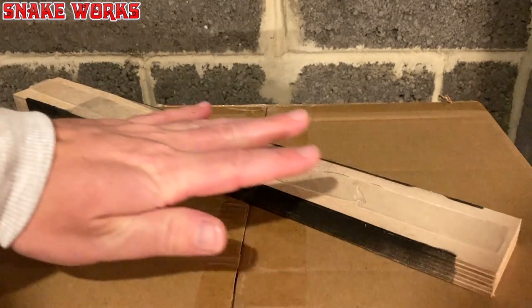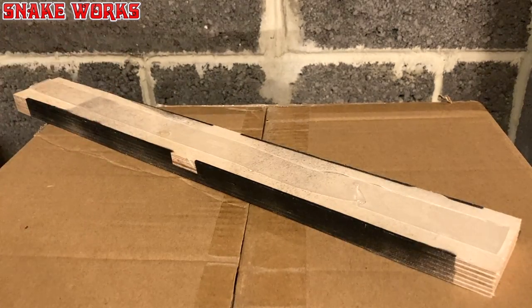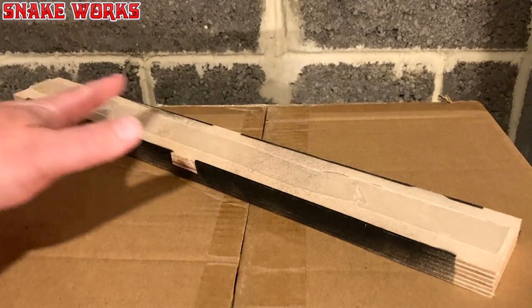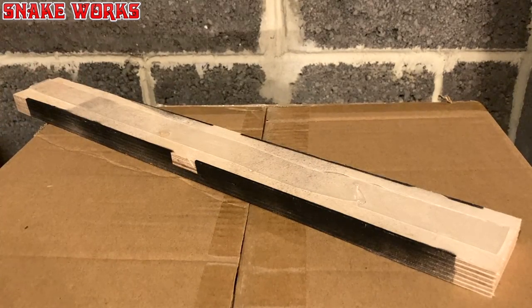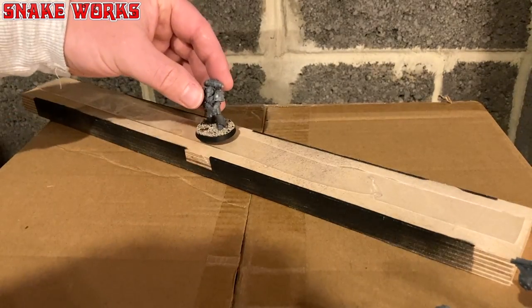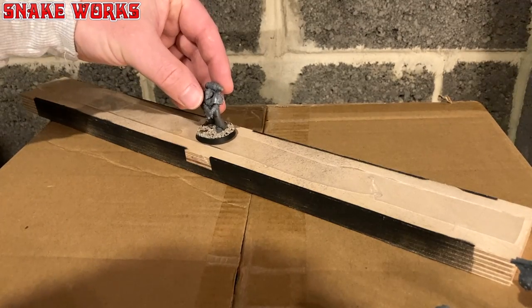I somehow managed to pull it back off the handle. Damn it. A little poking still put it back in place though. It should still work as intended, it's only a sticky strip. Then using my fingers, we then put the miniatures on the handle.